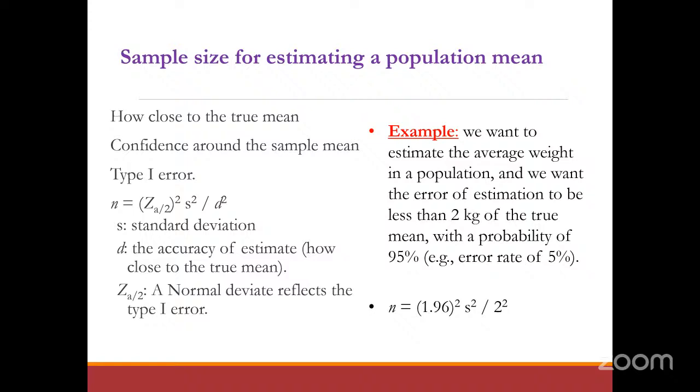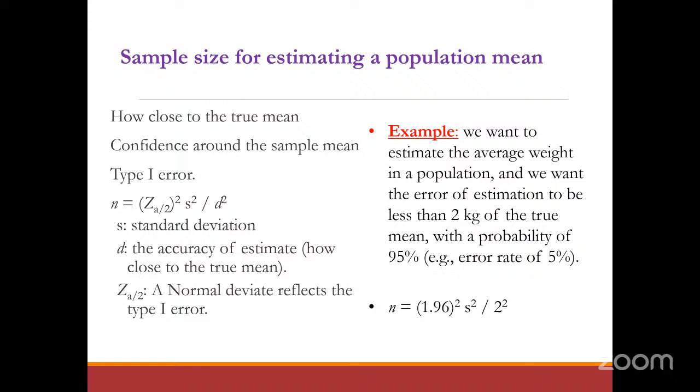Suppose we are trying to study an average weight in a population, say the average weight of class 5 students. In that scenario, we do not need any previous information, previous prevalences or previous proportions. In that case, we can use this simpler kind of formula. Here the only change is that we use the standard deviation, because it shows how much the other values deviate from the mean value of that class.